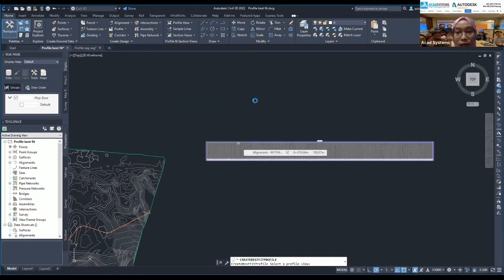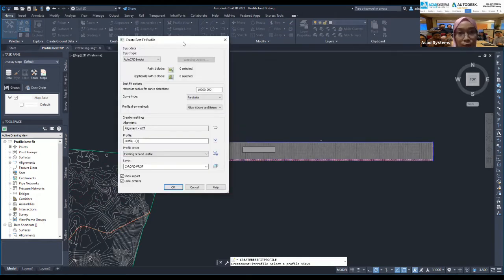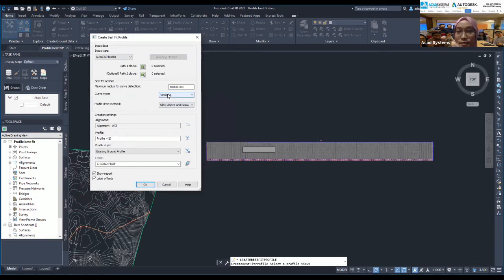Click this one, and then this message will appear. All right, so basically we need to edit some more on this setting here. So the input type here, I'm going to use the surface profile because this is a surface profile. And then the surface profile, because I only have one surface in here, I only have one option here, the WITEG surface.